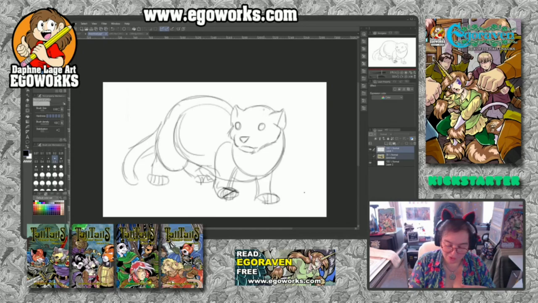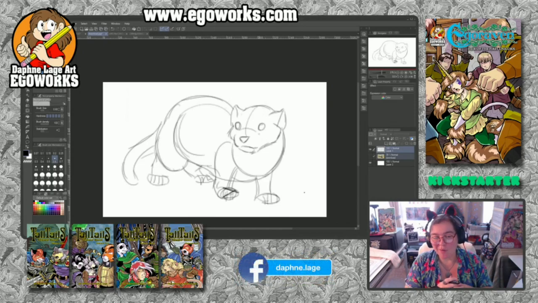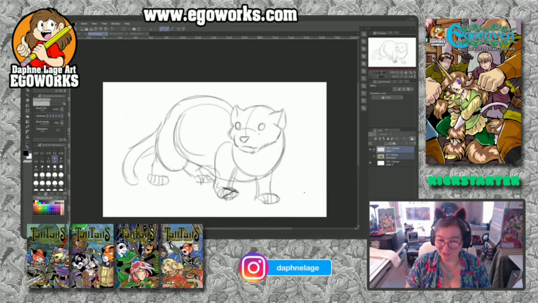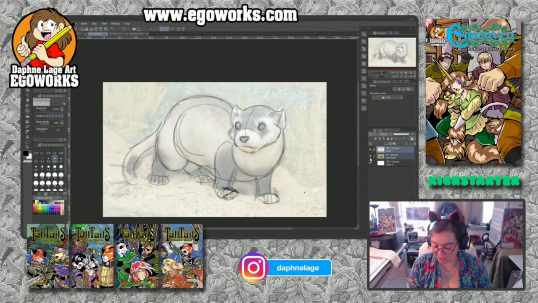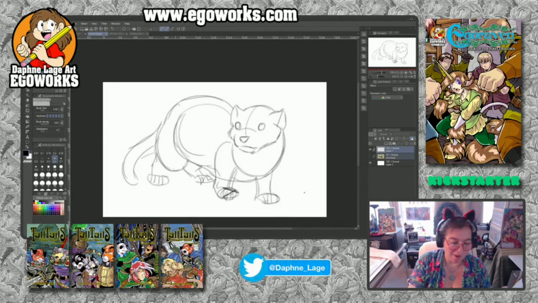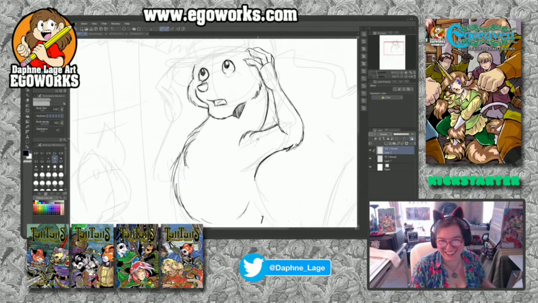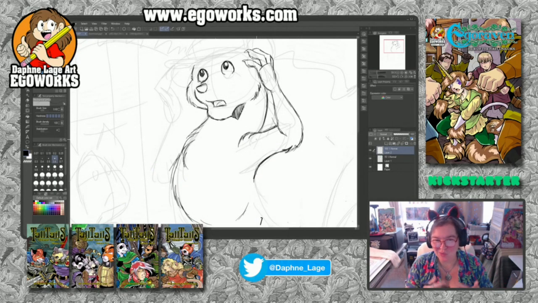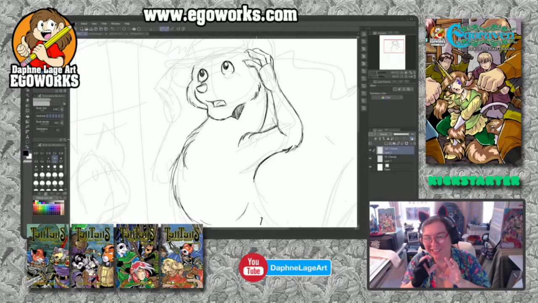So when people ask, what do you think of tracing, I go, well, tracing's actually a really good exercise. I do it with buildings, I do it with people. Right here, I did it with this ferret, so that I get a sense of the shapes I need to make this ferret. But as you can see, when we go back to the actual drawing I'm working on, I'm not being accurate by any stretch of the imagination.